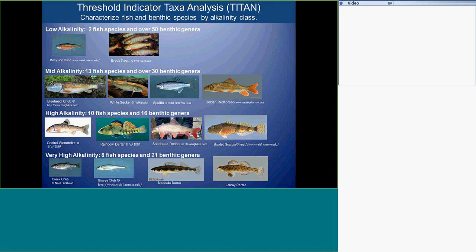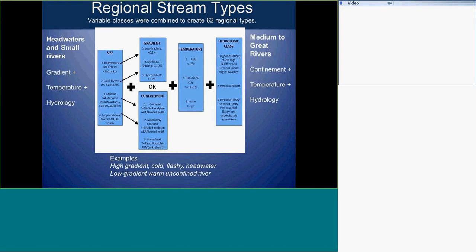So you see just a sampling of some of the species, the low alkalinity species like the rosyside dace, up to those found in highly alkaline settings at the other end, like creek chub and blackside darter. Again, we felt that all these variables were important to characterizing the ecological habitat found in the streams and rivers.